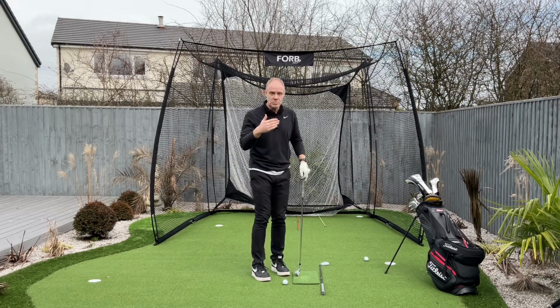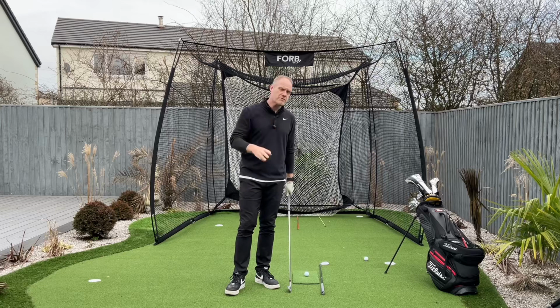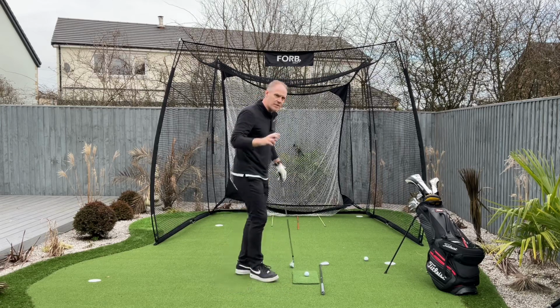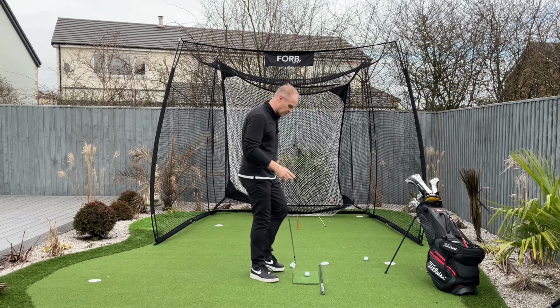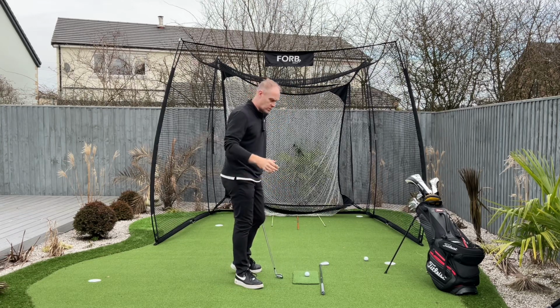Learn how to control the path of the club once you've got control of the club face. Then we're going to move on to section 3. The third and final part of this one is combining the 2 skill levels up. So not only are you going to be using club face to control the ball, you're also going to use the path as well. So you're going to nominate shots.